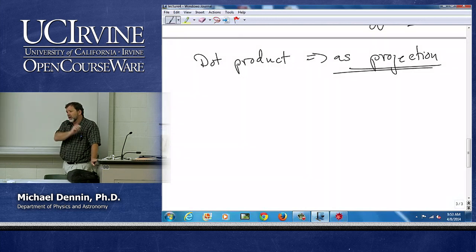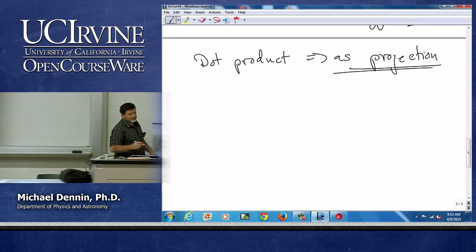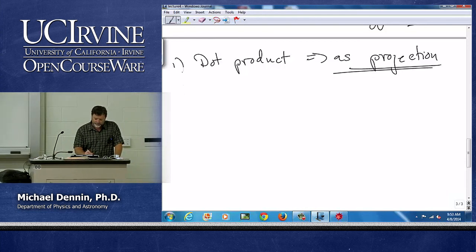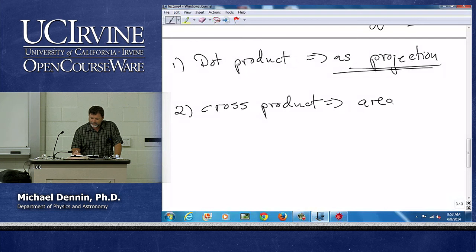If there are two ideas you take from this course that you see will come up over and over. One is projection, using projections. The other is actually phase shift, which we did last week. These two ideas will show up in many disguises. The idea of phase shift and projection. And the other one is remembering that the cross product is both about area and about creating vectors that are perpendicular.